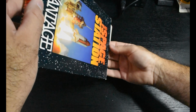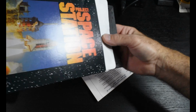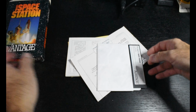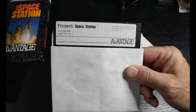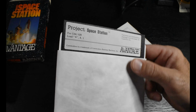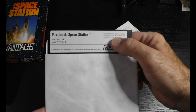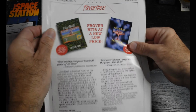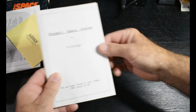And just as a quick note of comparison, if we were to look at the other packaging, which is a couple years newer, and as you can see, distributed by Advantage, whereas the previous one was HESWare, the disc definitely looks better. It looks a little bit more polished. They actually have a label that doesn't look crappy. Doesn't look like it was printed at home, so that's good. And it is, as you can see here, distributed by Advantage from Accolade, so Accolade had something to do with this. And, of course, your Accolade sales material, your Advantage warranty card, and then the manual.